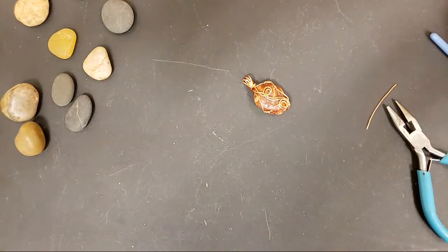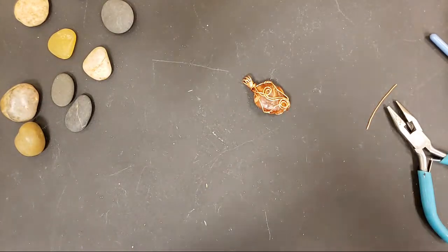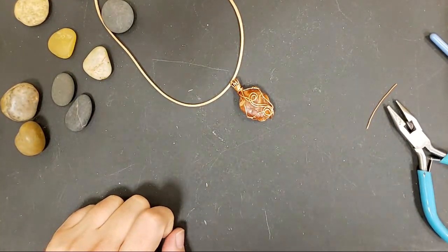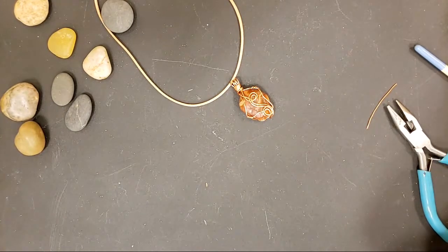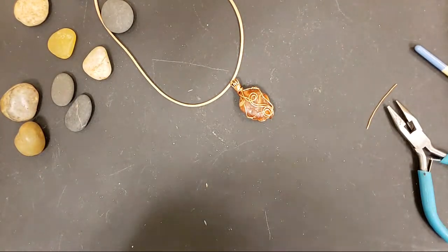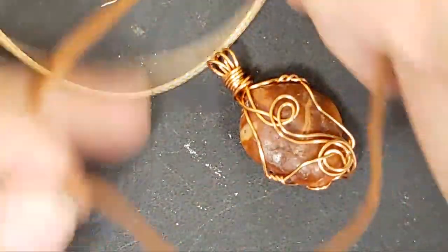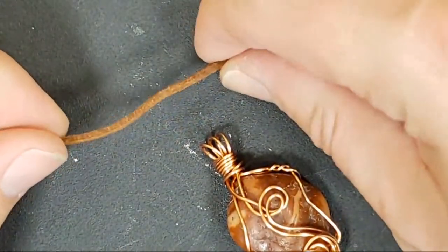Hello, hello. Look at this, I have golden cords now. Shall I use one? Or is that too bright? Let me see, what else do I have as an option? I could do this suede. See, let you guys get a better look. Do a golden cord or suede. It's square suede.